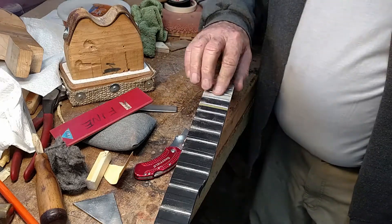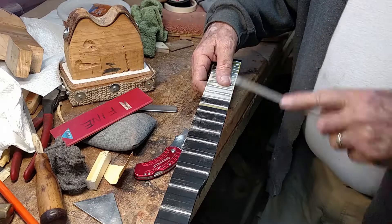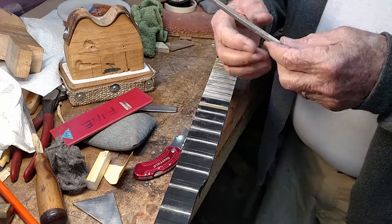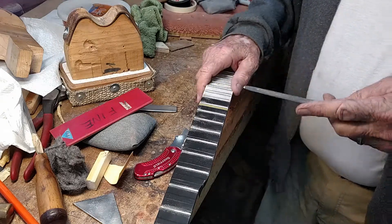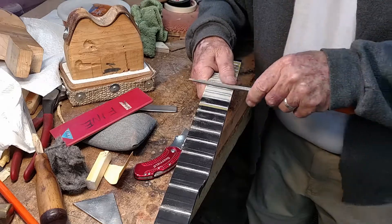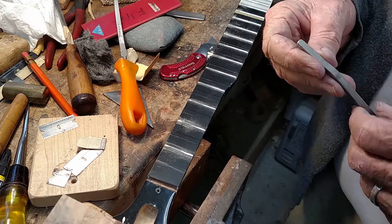It's not the fastest. I don't try to do a fast fret job — I try to do them right as well as I can. We filed the tops of these frets down and got the tops of them smoothed. I use this little three-corner file that's been safe-edged and rounded and sanded on the edge so it doesn't cut into the fingerboard. I file a little bit on one side and a little bit on the other, and we finished rounding the frets over with that little three-cornered file.